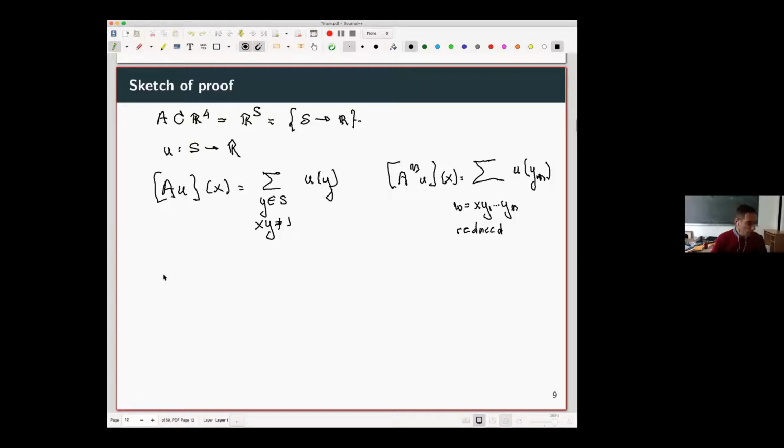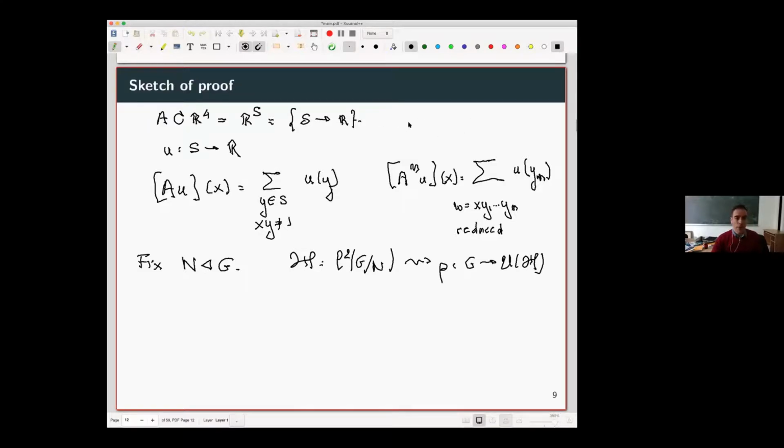So how does it go? Let's now fix a normal subgroup N of G. And again, I'll consider the Hilbert space, which is L2 of G mod n, the square summable functions on G mod n. And associated to that, we have a unitary representation from G to U of H.